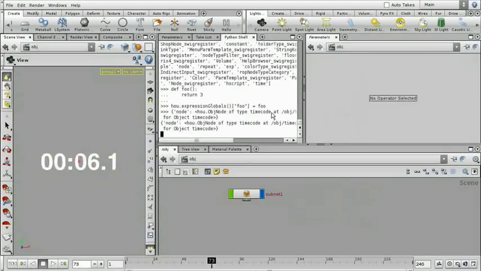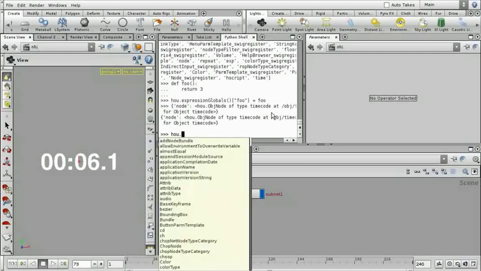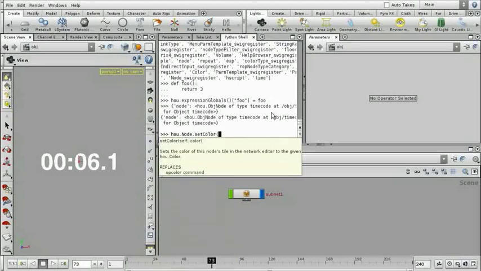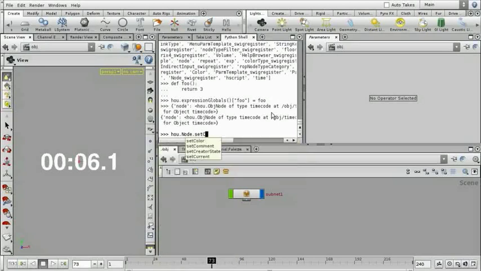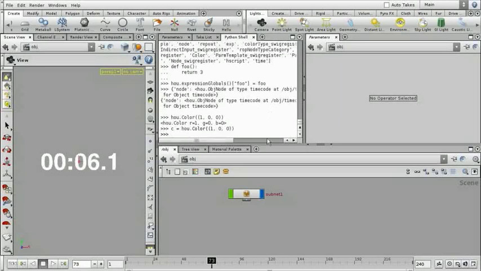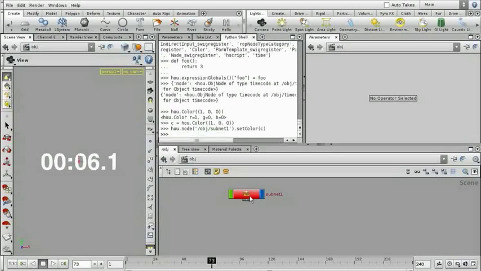So now, from the node object, we can set the color. So let's look at the node class. Have a look at the setColor method. It takes in a color object. And we can create a color object with hou.Color, passing in an RGB tuple. So let's try that. Let's create a red color, so an RGB of 100 in this case. And then we'll call setColor on that from the subnet. So I'll save that off into variable c, grab this subnet, call setColor on it, pass in c. And as we wanted, it turned red.